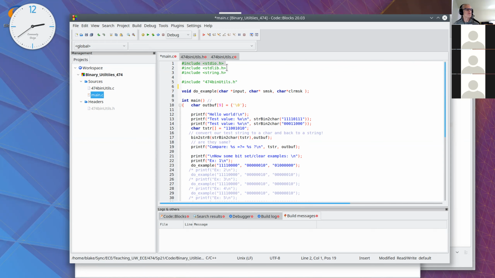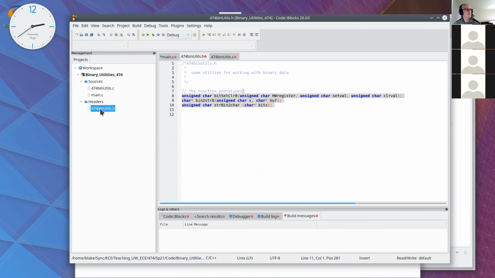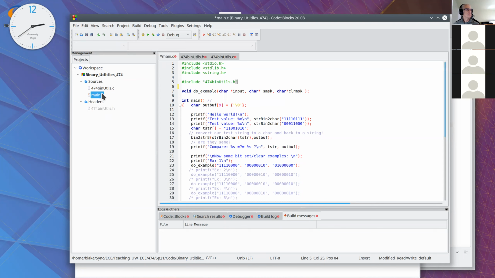And this bracket here, instead of a quote, means look for that file starting in the current folder or the current project, which is right over here. Bracket means do not look in the current project, look in a pathway defined in the system, which goes back into the installation package of your C compiler.